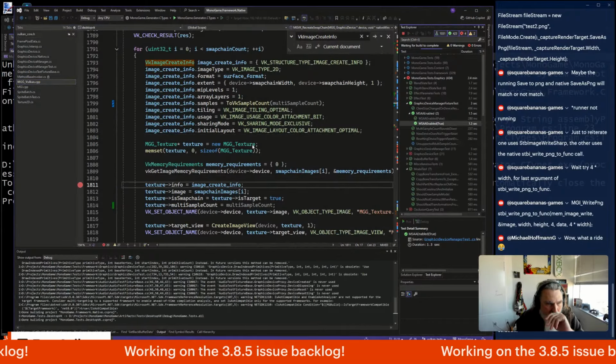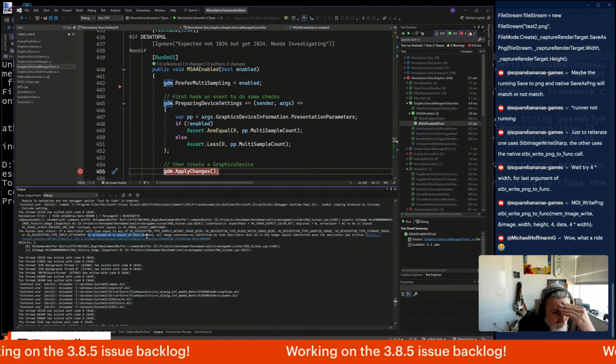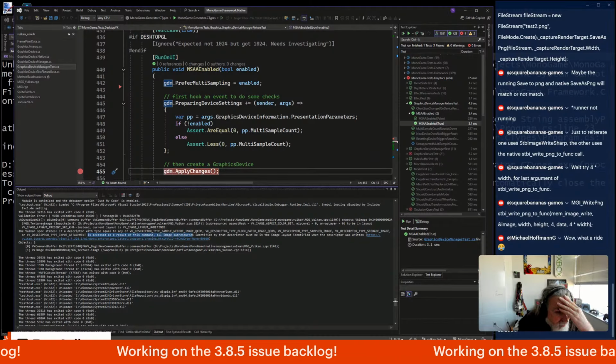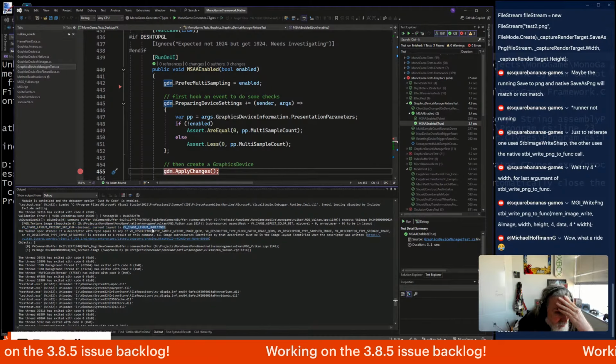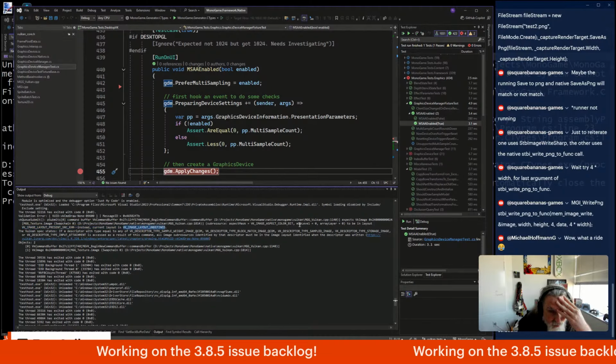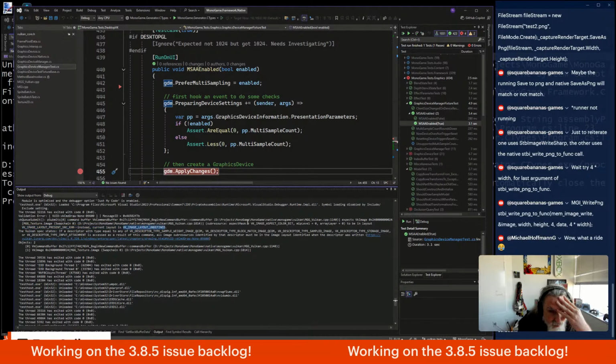Vulkan issue. It obviously occurred before here.